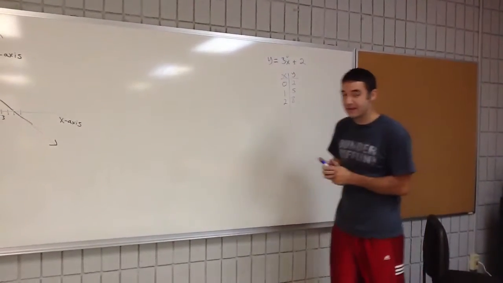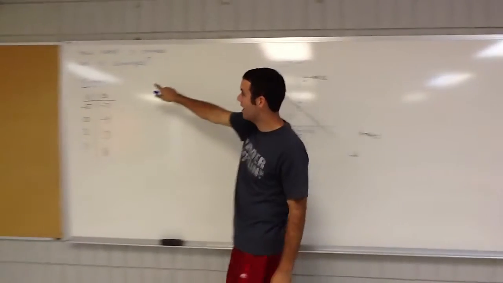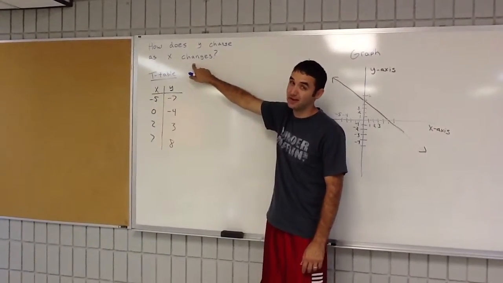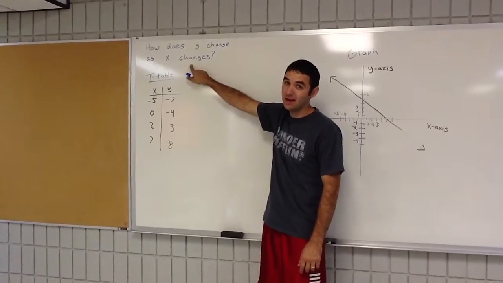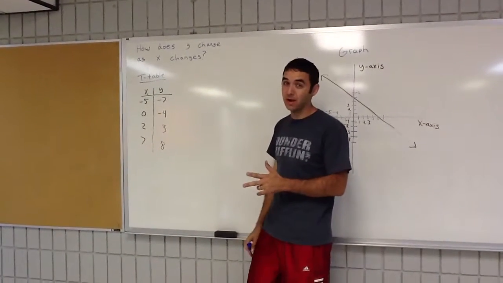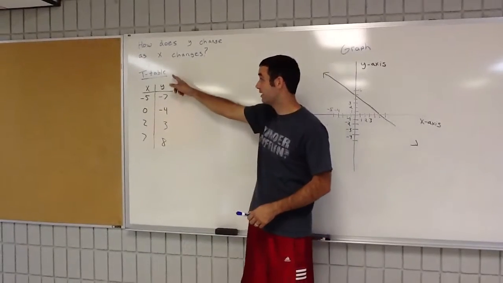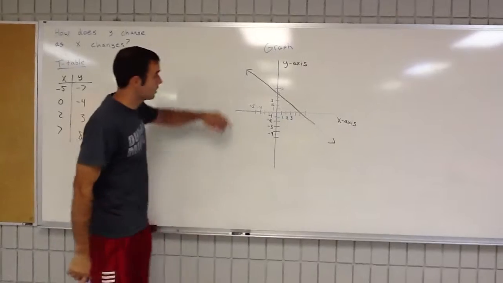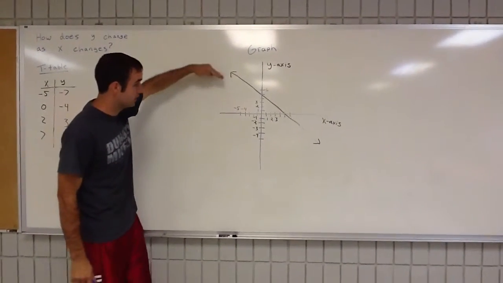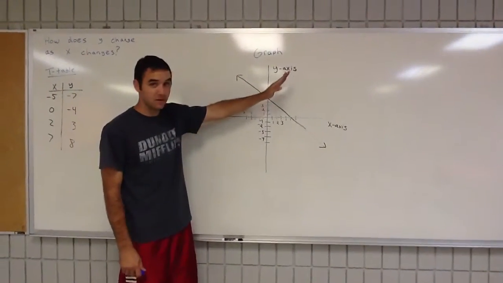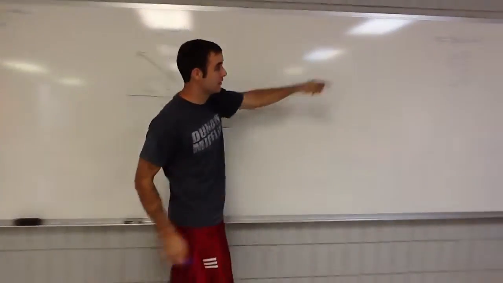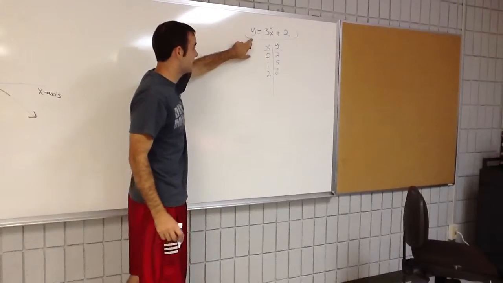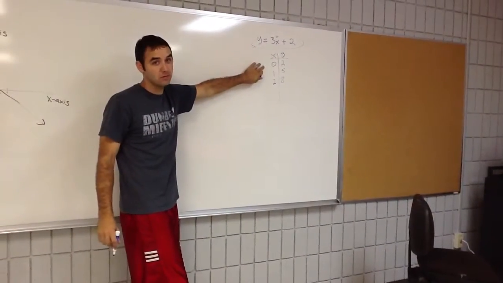Okay? And this all has to do with this question. How does y change as x changes? It's a really easy lesson. They're going to give you 3 different ways of asking that same question. Either a t-table, like that, which they'll give you everything, or they'll give you a graph, and it'll either be downhill or uphill, or they'll give you an equation like that, and you'll have to draw the t-table, which is not that hard.